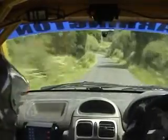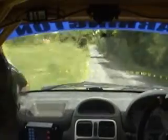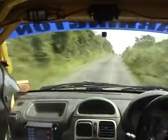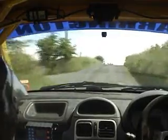Into 3 left, 130 late 5 right. That's a 130 late 5 right. 100 to the top. 5 right, 5 right. 100 to the top, into a 2 right over crest, into a long 2 left.